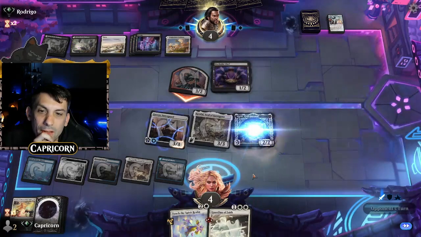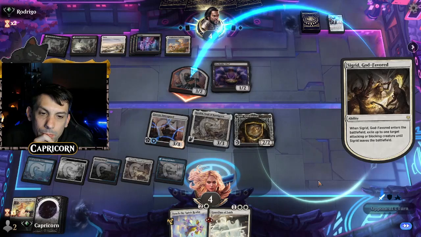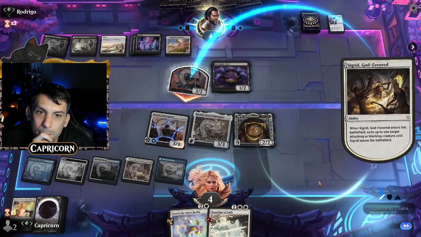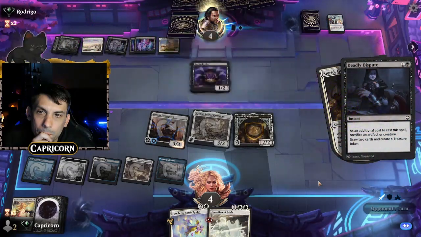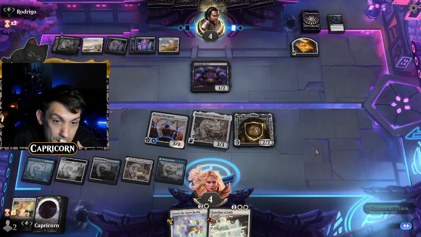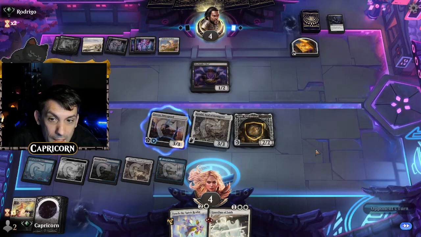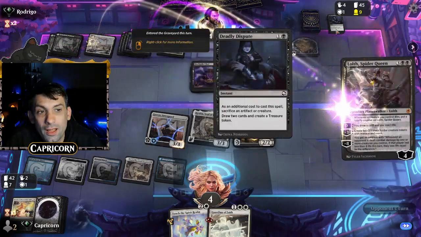I hate not holding up the Guardian. But we gotta do this. Okay, Deadly Dispute. Does he get his sweeper? Does he got his sweeper? If he's got a meat hook, that's not going to be good.